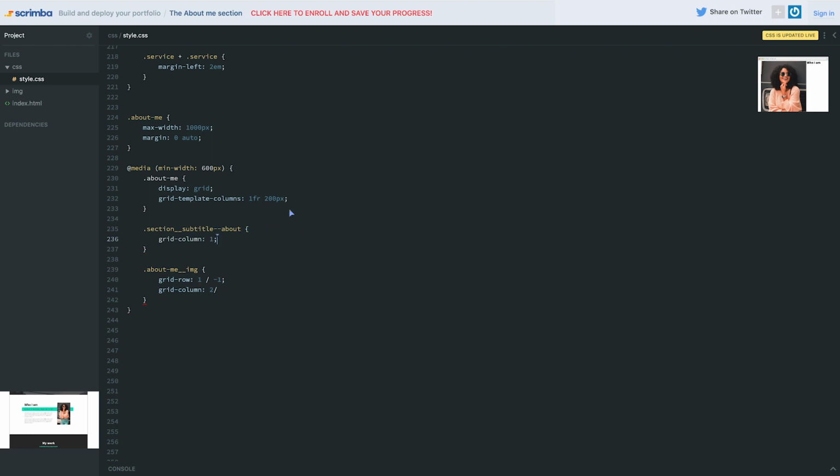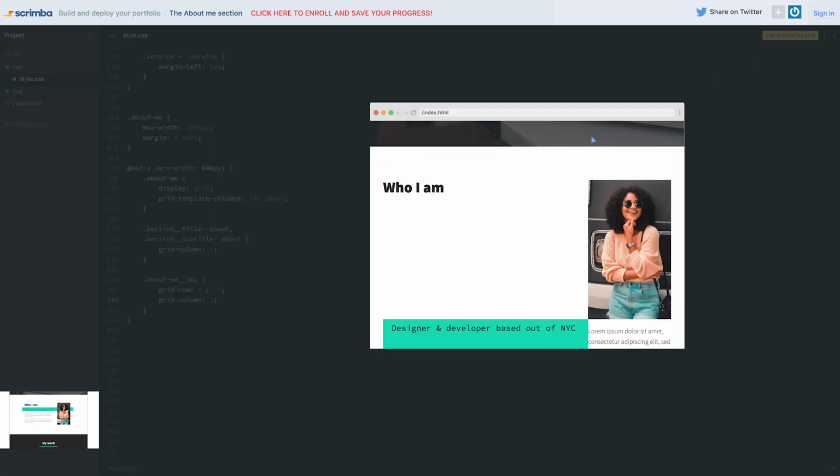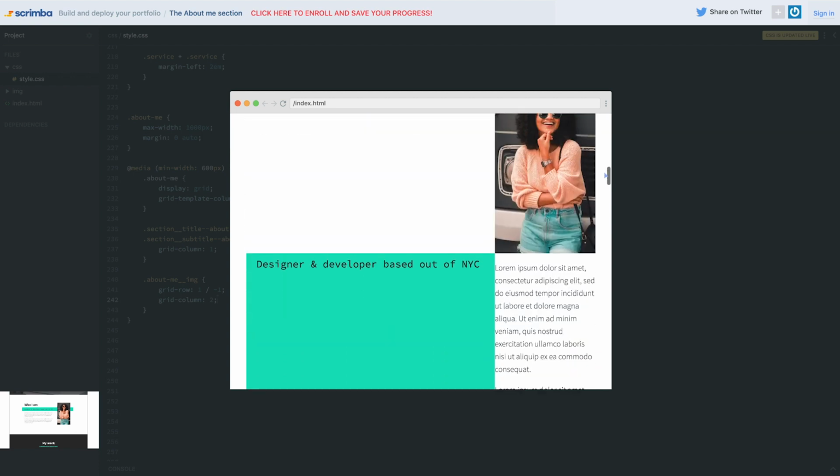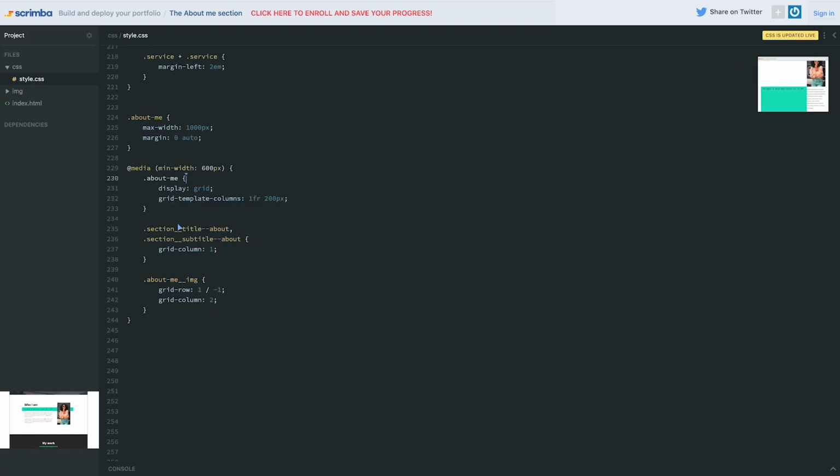And actually, we can do that for my subtitle. We're going to do the same thing for our section title. So we have both of those. Let's hit save. I just have a little typo down here. Let's change that to be a semicolon and go and check it out. Title is okay. See, this is where grid areas sometimes make things easier and why I like to use them in general.